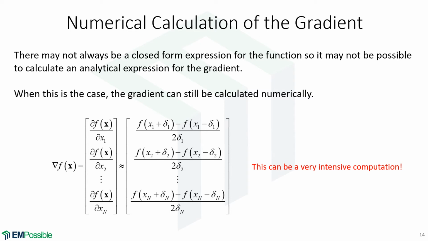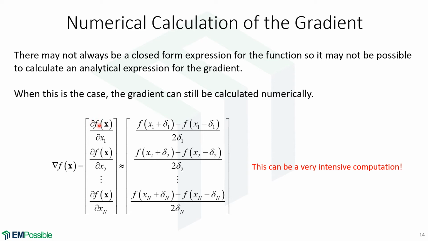Sometimes we don't have an analytical expression for that scalar function. Maybe that function's coming out of a simulation or something else where there's just no equation and we don't have a closed form equation, no closed form derivatives. Now we have to resort to a numerical calculation of the gradient. So let's just look at the first one.